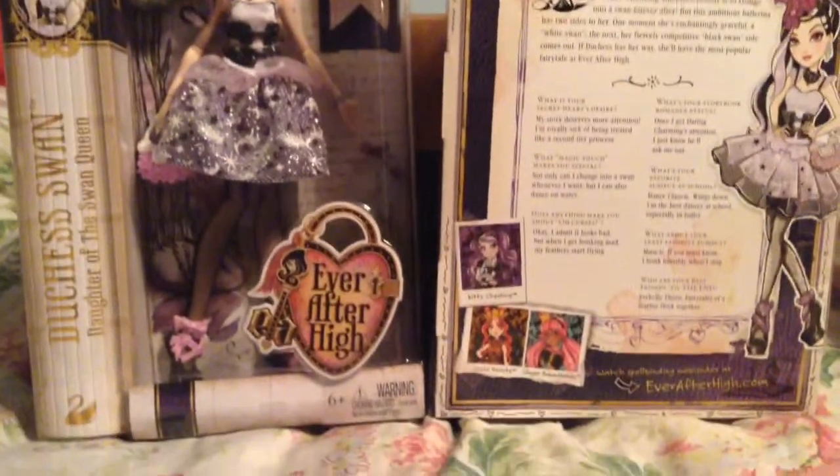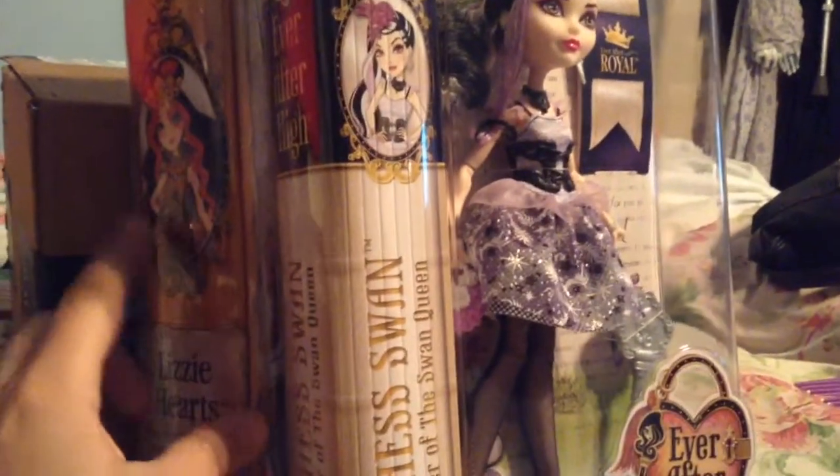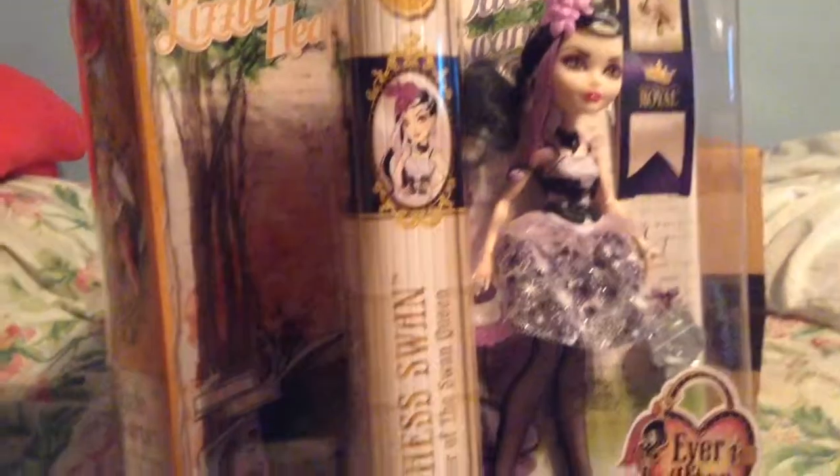I'm gonna do a comparison of the boxes. As you can see, I've got the Lizzie Hearts box — it's basically the same height. The only thing is the newer boxes are way smaller. Here, let me show you: they're like way different now. You see how the spine used to be on the side of the artwork? I liked the old one better. On the newer one, the artwork is in front with the name, and the boxes are way slimmer now. This one had the pages filling on top, and this one doesn't — it's more like a whole spine going all the way across the box.